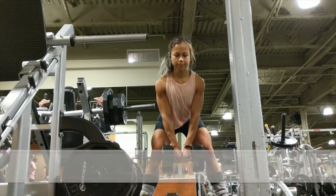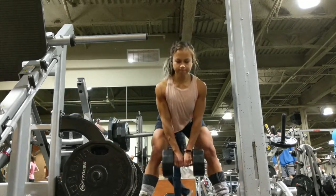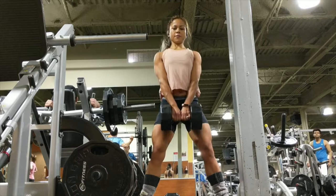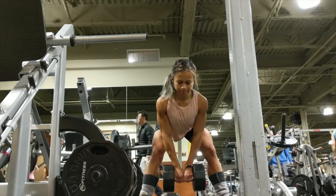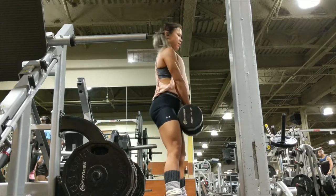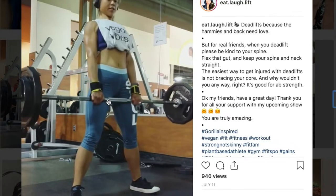Deadlifts. The first set of deadlifts I'm doing here is with a dumbbell. I think people fail to recognize that sometimes you can do deadlifts without a barbell, especially when all of the squat racks and barbells are taken. When I'm lifting from the floor, I am visualizing my back as a pole and making sure I'm lifting with my core tight while pushing up with my legs — my legs are activated even before I start my first rep. Looking at a side shot, I wanted to show this angle so you can see that my back and neck are keeping straight the whole time and that I'm squeezing my glutes. I try to use shirts that show off my gut so you can see that I'm not squeezing my gut in but rather pushing it out and keeping my abs flexed the whole time, therefore protecting my back.